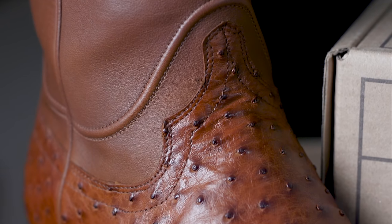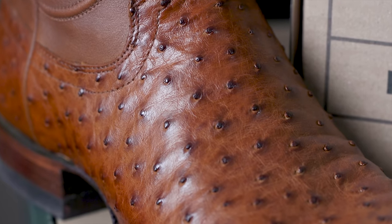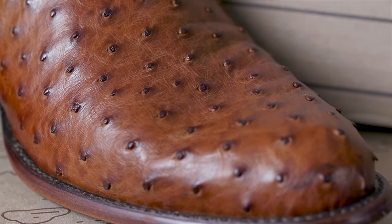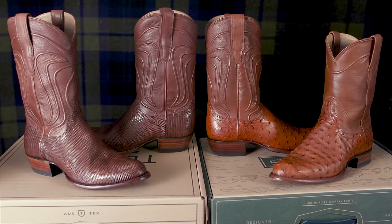I don't think that there's any break-in period needed with these at all. They went with some nice soft leathers that are really pliable and work well with your foot. Count me as a cowboy boot convert — they're incredibly comfortable. Now if you're like me and you don't know a lot about Western wear, you'll notice on the Tecovas website that they have two different models: the roper boot and the cowboy boot.